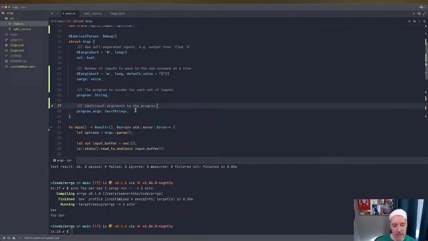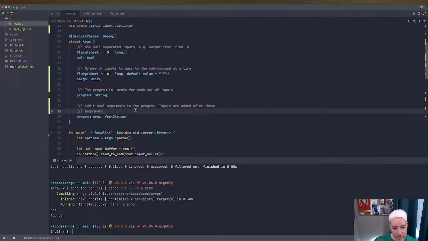Maybe just make it inputs are added after these. Let's do cargo run.